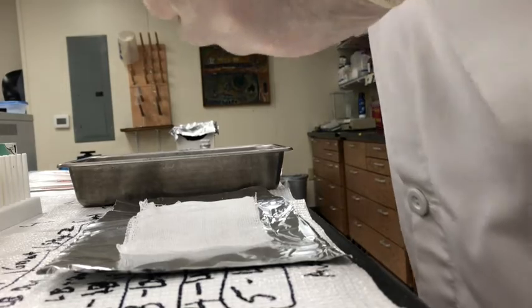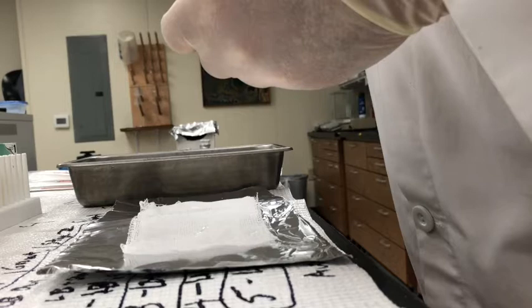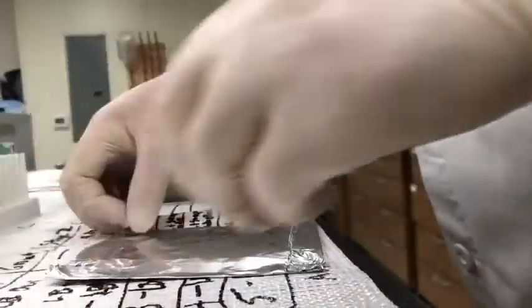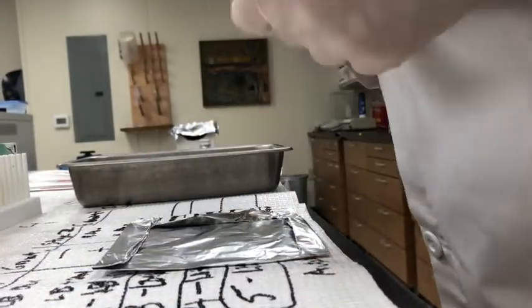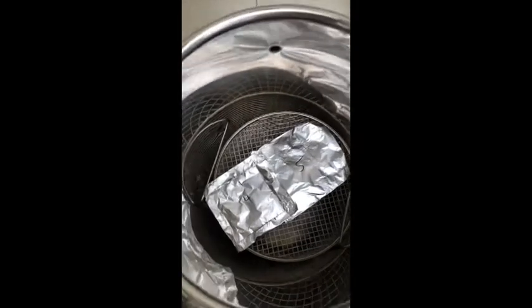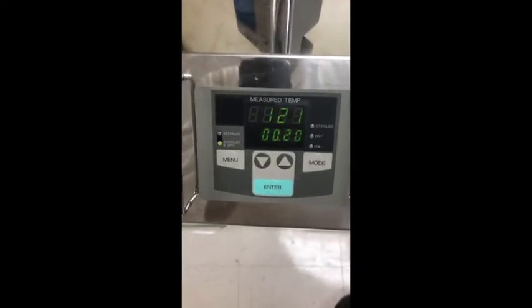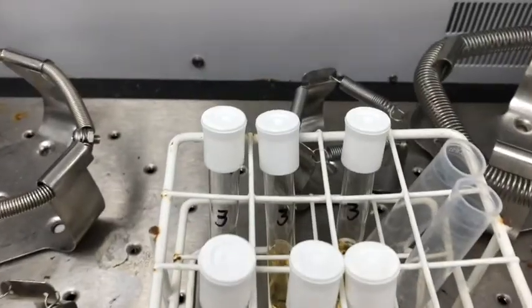Plastic in autoclavable pouch with cheesecloth and then wrapped up in tin foil. Folded these things up, labeled them appropriately, and then we get to put them in the autoclave. After the autoclave, we put them in the shaker overnight.